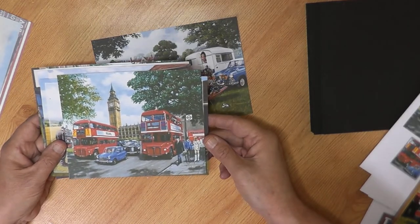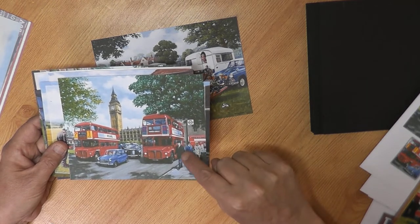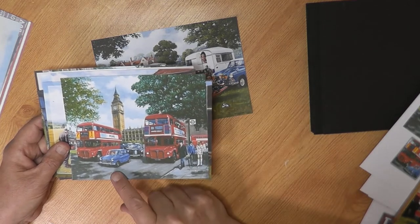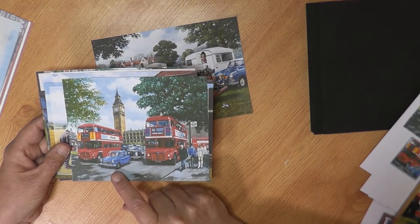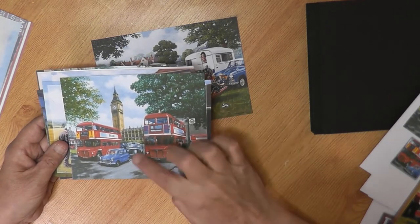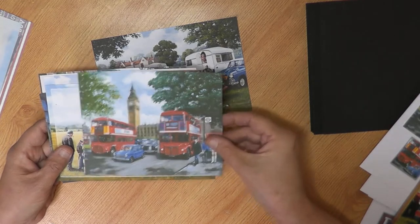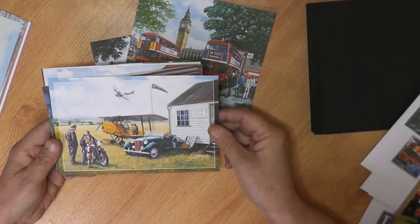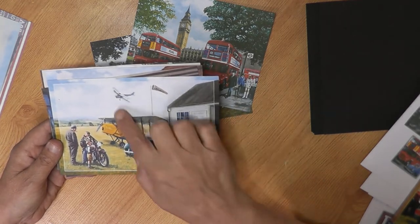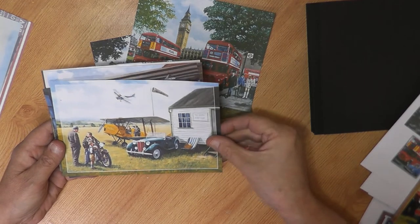This one is depicting London, probably in the 1960s, because you can see the young lady there in a mini skirt and the old city gent with his bowler hat and umbrella. There's the classic Mini — the original Mini — and the London black cab, which I remember well because I grew up in London as a child. Here is another one with vintage aeroplanes and old cars — it had an old aerodrome, and that actually says the Essex Aeroclub on there.